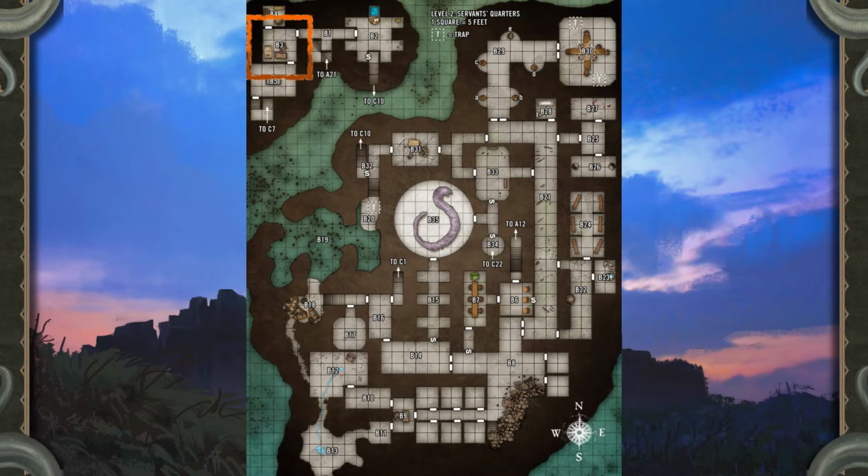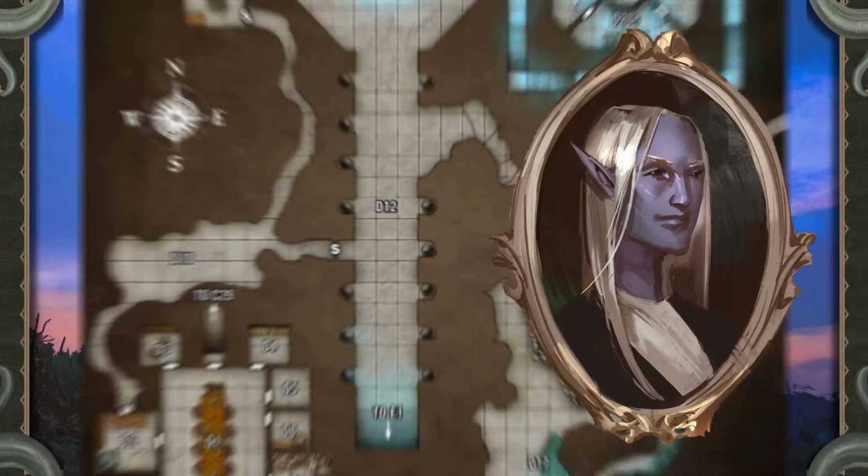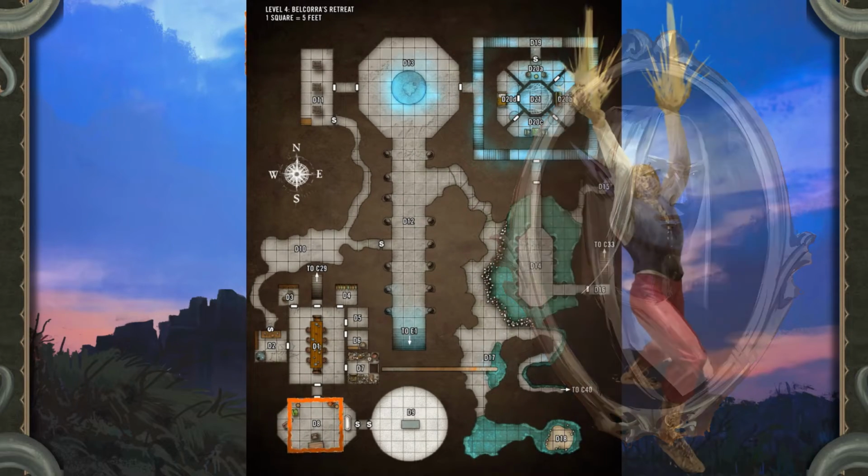Area B3, Volluk's Chambers. This room shares features of both a bedroom and a study, although the decor is devoid of any personal items or items of sentimental value. Volluk once dwelled here, but relocated downstairs to Area D8 after becoming a worm that walks.